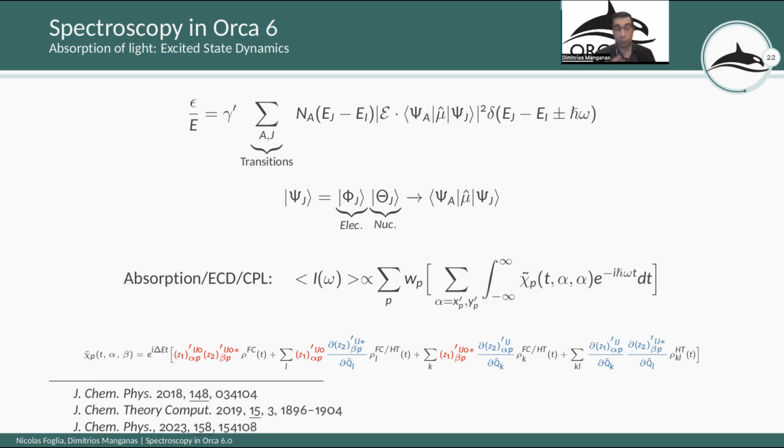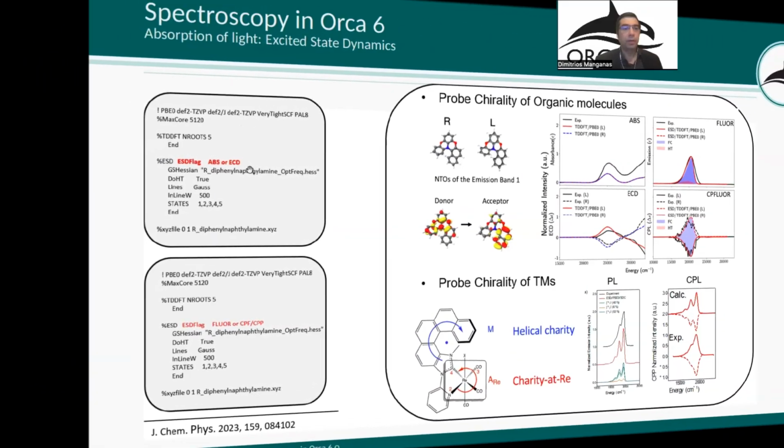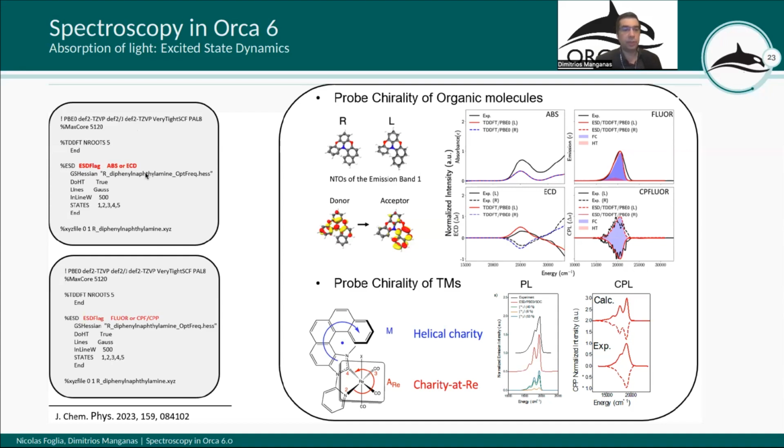For the latter, we're not going to expand further in this presentation. As has been shown, this can be trivially done by modifying the master correlation function to incorporate, in addition to the electric dipole, magnetic dipole contributions. Hence, with all these methodologies at hand, one can very easily probe absorption or ECD, photoluminescent or circularly polarized photoluminescent spectra on classes of compounds from organic and transition metal chiral molecules to also solid materials.